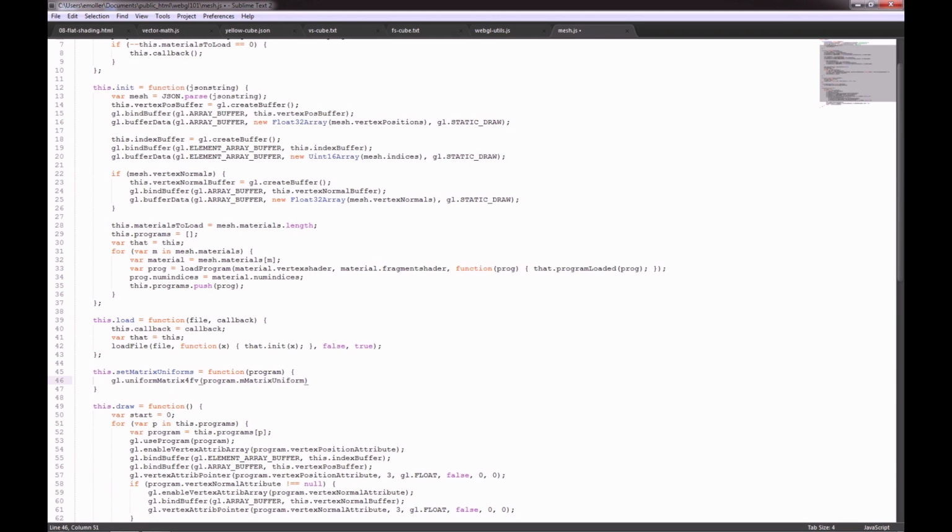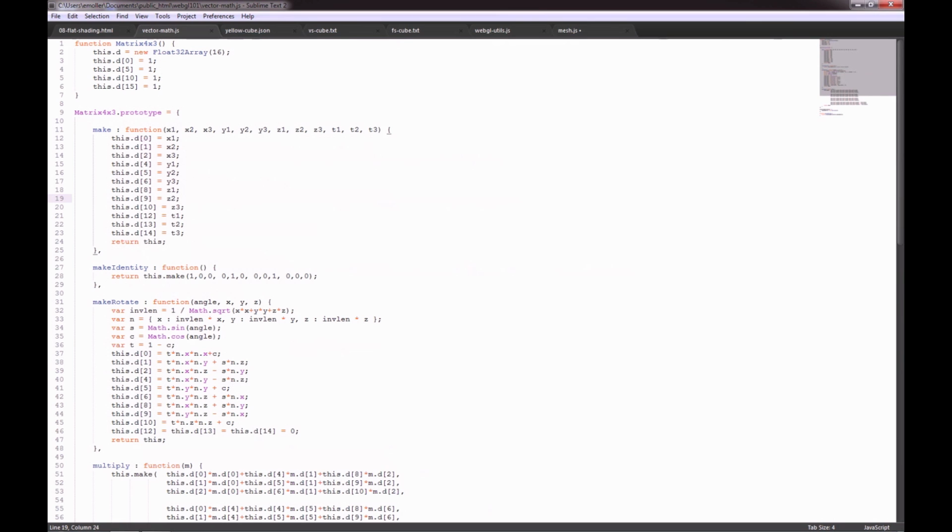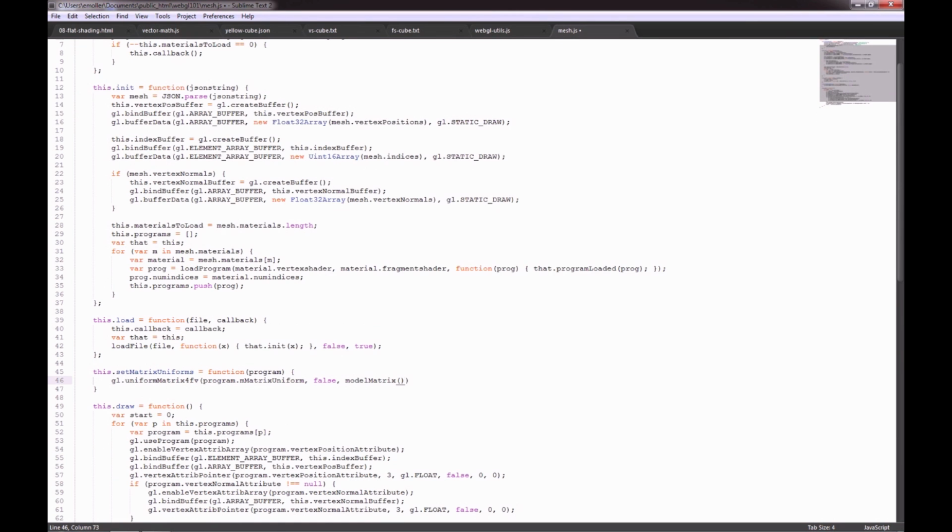So we're going to use that, called model matrix, and it had a member that was called D. So that's the data in the matrix, which is conveniently 4 by 4, even though it's a 4 by 3 matrix.